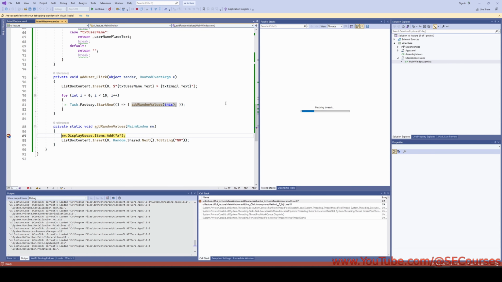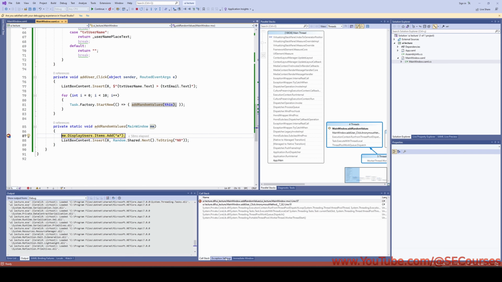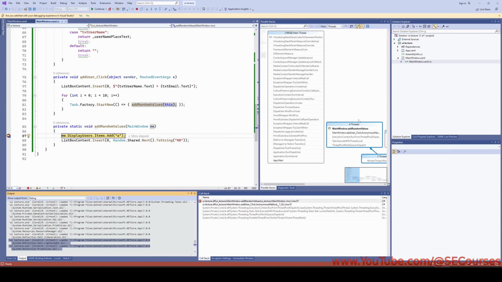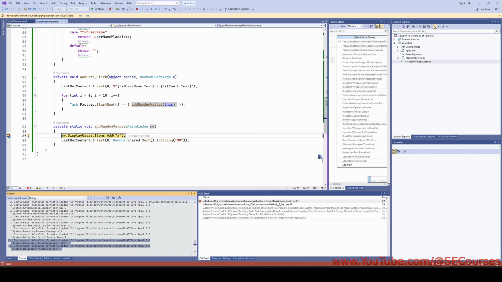Okay, where is the error? All right, it is surpassing the error, so it is not throwing the error.